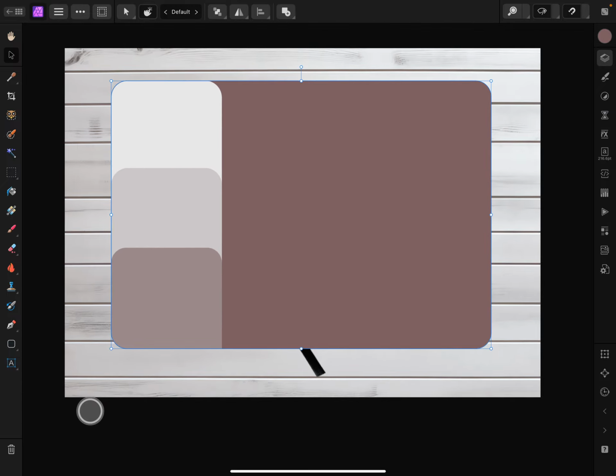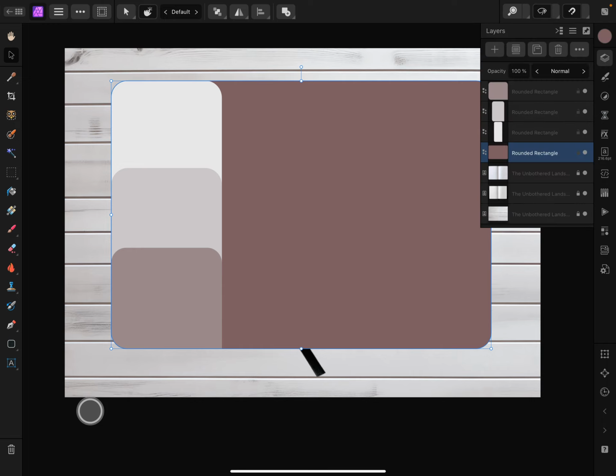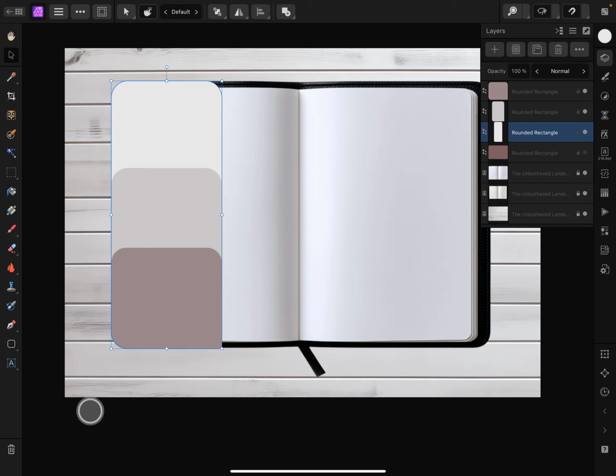Now, as you can see, it's a pretty flat image. There is nothing going on here. This doesn't look like a pocket at all. So now what we're going to do is we're going to apply some textures to these pieces, okay? I'm going to go ahead and turn off this background layer because we're going to work on the pockets, and then we'll do that background layer in another video.